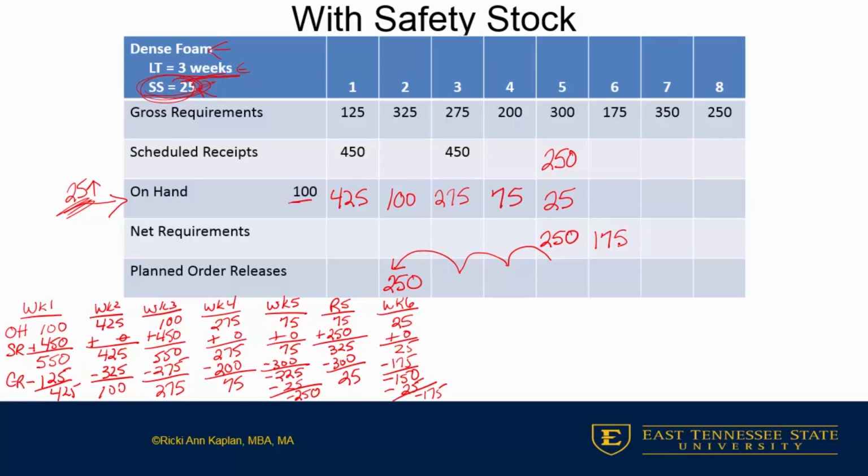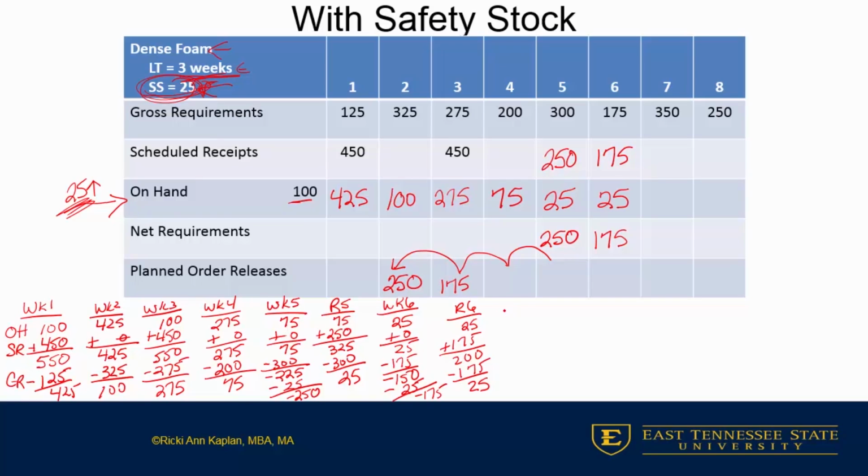If we have a need for week 6 of 175 units, what do we need to do? We need to figure out when we're going to order it. Our lead time says 3 weeks, so we go back 1, 2, 3 weeks to place an order in week 3. If we place an order in week 3, we better be getting it in 3 weeks later. So 175 units are now scheduled to be delivered, our scheduled receipts for week 6, and we can redo week 6. We had 25 left on hand at the end of week 5. We now have a scheduled receipt of 175, which gives us available 200 units for week 6. How many do we plan on using? Our gross requirements. We plan on using 175 of those, which leaves us 25 units at the end of week 6. It satisfies our safety stock, at least 25 units.